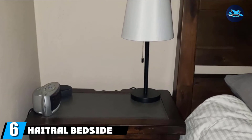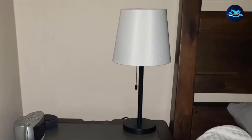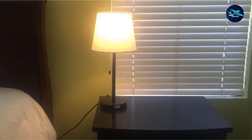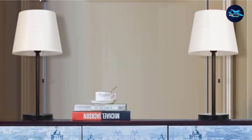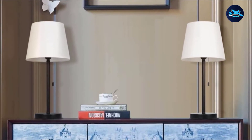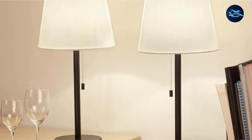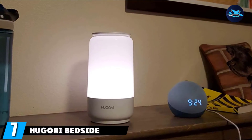The number 6 position is dominated by the Hetero Bedside Table Lamps. Lamps can be quite expensive and if you're decorating on a budget, you might not have hundreds of dollars to spend per light. Luckily, these Hetero bedside table lamps are extremely reasonably priced for a set of two, and their plain design will mesh well with just about any decor. The Hetero lamps are 20.5 inches tall and feature a black metal base topped with a cone-shaped white fabric shade. You can control these lamps via the pull-chain switch, which features a matching black nut on the end. While these lamps are definitely on the smaller side, they're a good budget option for a spare bedroom or temporary fixture.